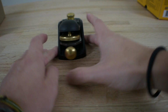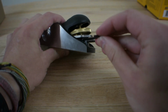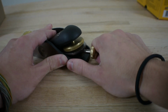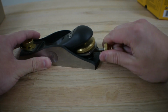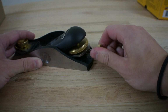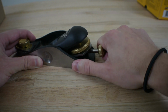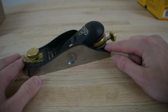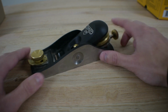So what Stanley has done is put a set screw in here. That's what I talked about earlier in the instructions. And so what it does is you put your Allen wrench in there and tighten it. As you can see, there's no play. So if you want to move the blade, it moves the blade. If you want to move it forward, it moves it forward. You still have to move it forwards and backwards with the play, but the lateral adjustment does not wiggle. So, good job. I don't know how long the set screw is going to last, or if it's a viable option, but it seems to work for now.